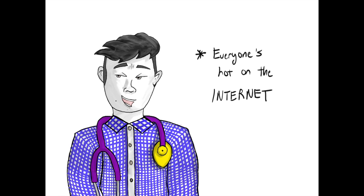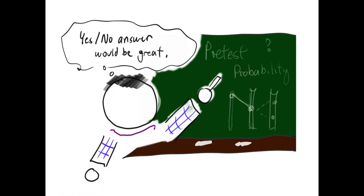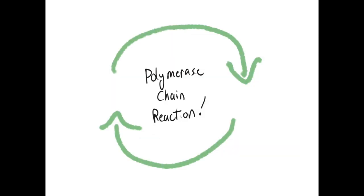My name is Byron Liu, and I'm an academic hospitalist in New Jersey. Admit it. Many of us in internal medicine depend on a yes-no result, having long forgotten the specifics of how tests are actually run. But this might be a good time to refresh ourselves on the long-forgotten no-man's land of PCR testing. So let's do it.